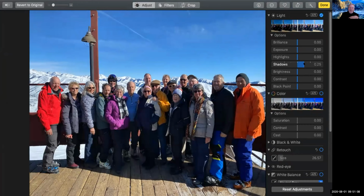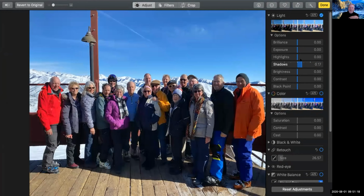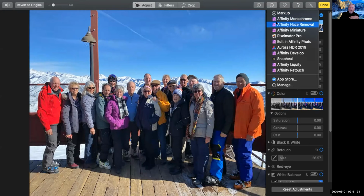Now, as I slide this, you can see how much brighter that's become without blowing out the photo. And that's to the max right there. So if I bring it back a little bit, you see that this is how dark the faces were, and now we're able to bring the faces in. Okay. Now I'm going to also apply haze removal to this, and you'll see how that'll make the sky pop, these real faint clouds and this faint contrail up there.